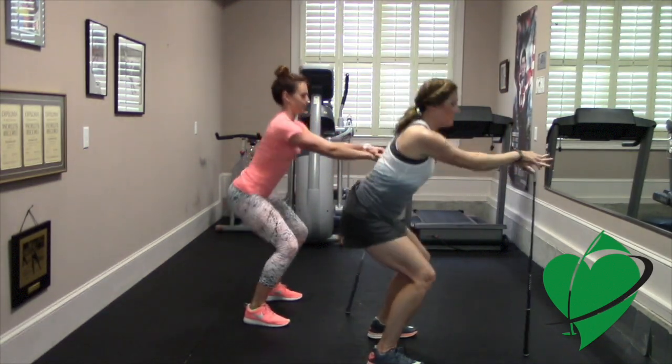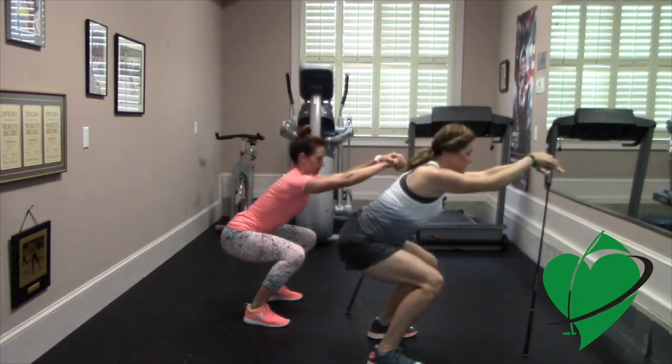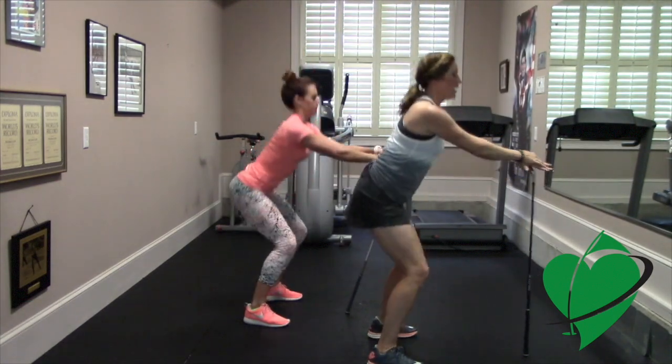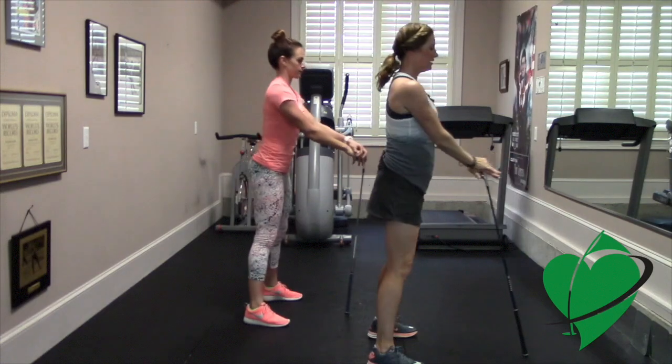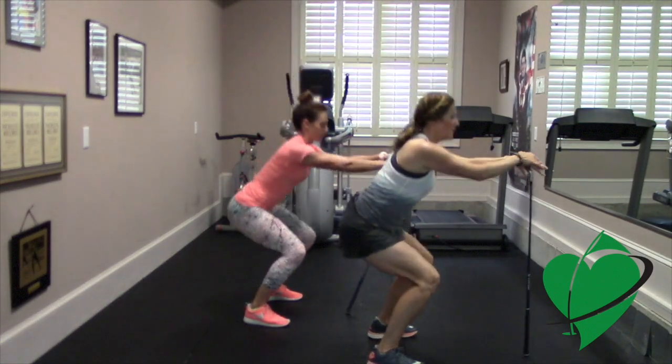Get that heart pumping. Golf is a squat sport. So you start in a squat position and you want to stay that way throughout your entire swing. So it's good to practice squats. 4 more, 3, 2, and 1.